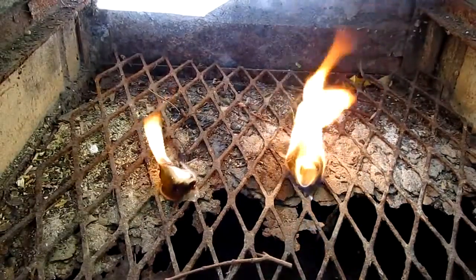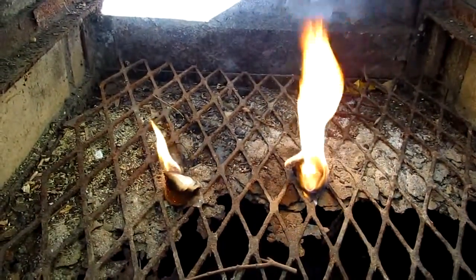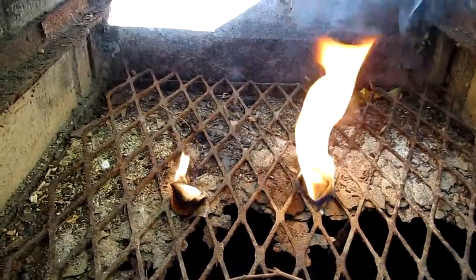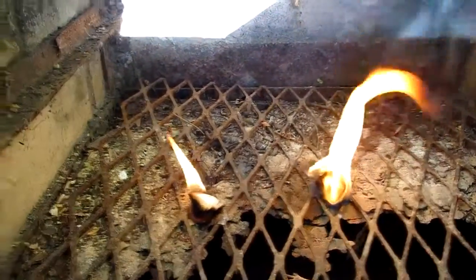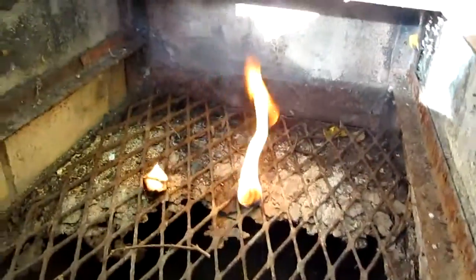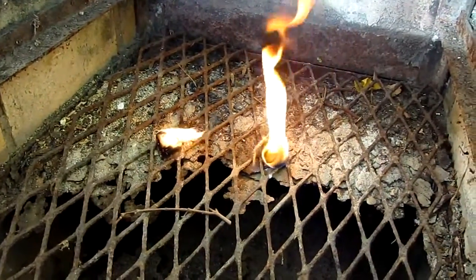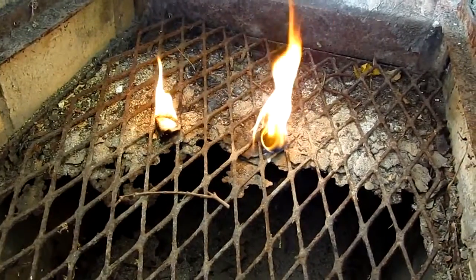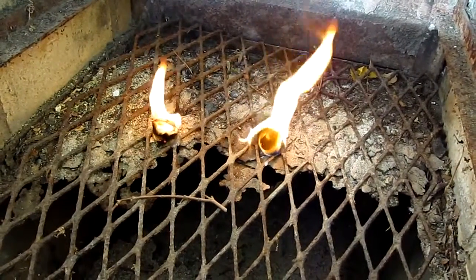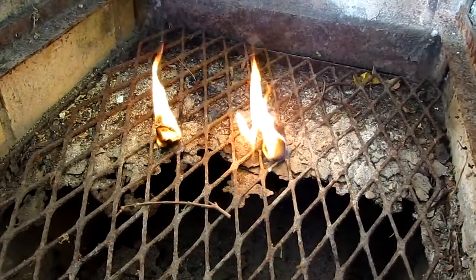Obviously the tiki fuel on the right is just amazing, but it did that for a longer period of time than I could with the petroleum on the left. But either way, both of them would work great getting a fire started with a damp condition, or you want a fire right away. Now, I could have used my fire striker, but I just grabbed the torch right there so I could extend my hand in there and hold the camera at the same time. But anyway, I just wanted to give you guys a little heads up on that.